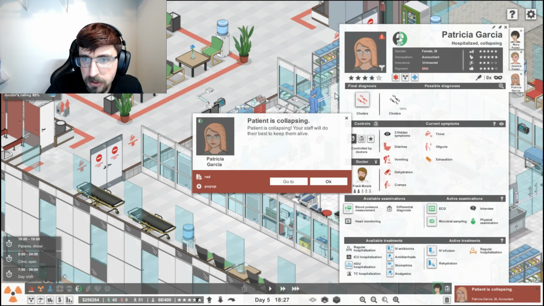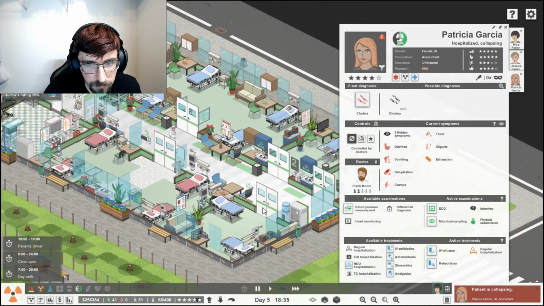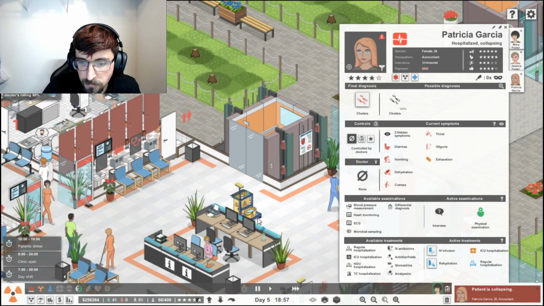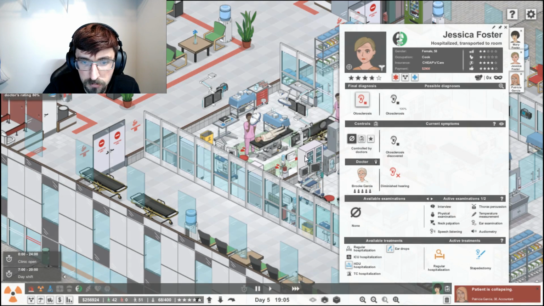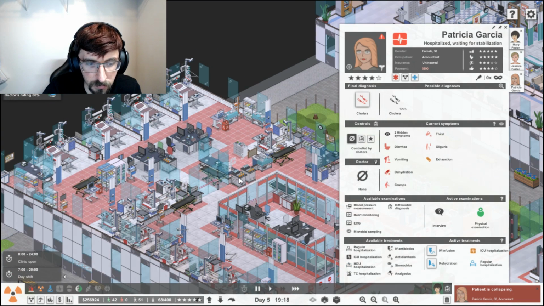We got another collapsing patient. Run! We got all kinds of people in the hospital now. Got cholera. Surgery's done. See the blood. You can turn the blood off too. Now you're just going to watch and make sure she's doing fine after the surgery. I don't even have doctors in ICU.